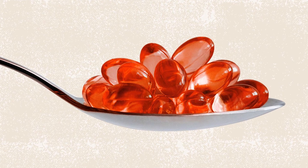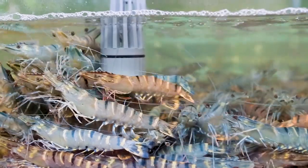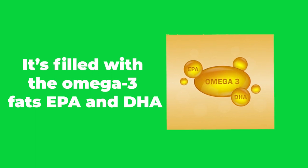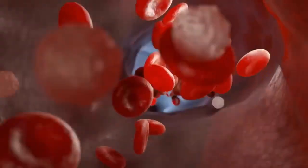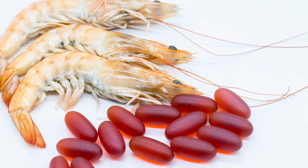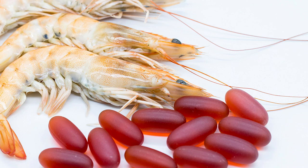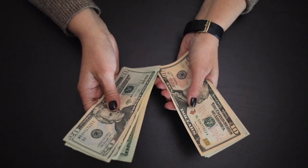Our last suggestion for unclogging your arteries is krill oil. Krill is a small prawn-like creature that is becoming more and more popular as we come to understand its health benefits. It's filled with the omega-3 fats EPA and DHA. Some studies suggest that it's even easier for your body to use these fats in krill oil form than in fish oil. The red liquid raises your good cholesterol, which encourages your arteries to repair themselves, while simultaneously fighting inflammation and reducing arthritis and joint pains. Krill oil is available as a supplement and is even more sustainable than fish oil due to how quickly krill populations replenish, though you may pay a slightly higher price.